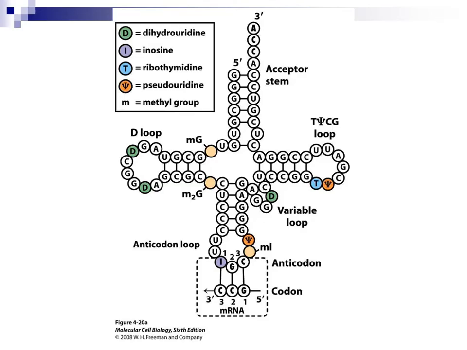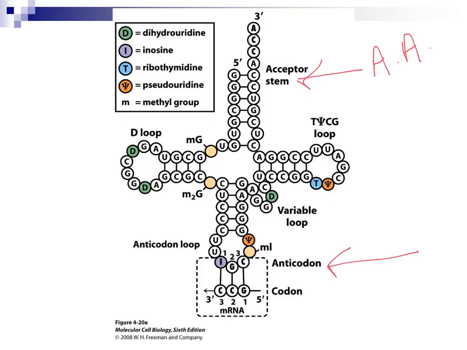But if a particular transfer RNA is carrying lysine, it has to know that if it's going to be bringing the lysine into the ribosome, it puts that lysine in the correct position in the growing chain. So the acceptor stem is going to be carrying the amino acid, which I'm going to abbreviate as AA. The part of the transfer RNA that's going to help recognize that the amino acid it's carrying is the correct one is down here at what's called the anticodon loop.